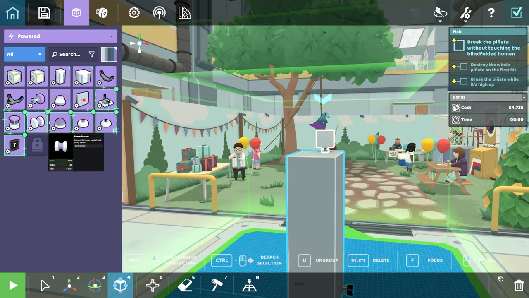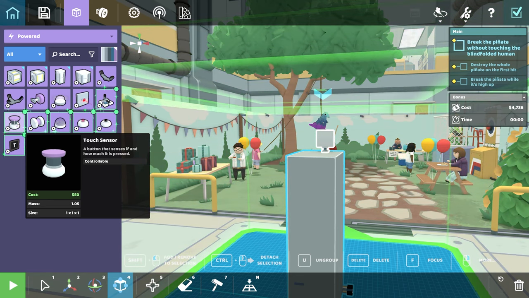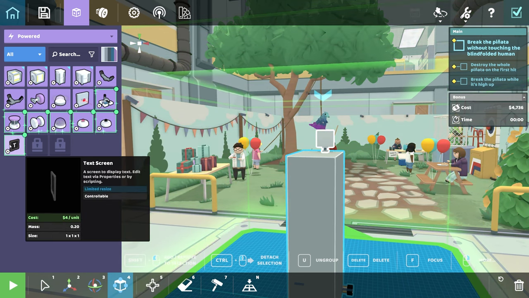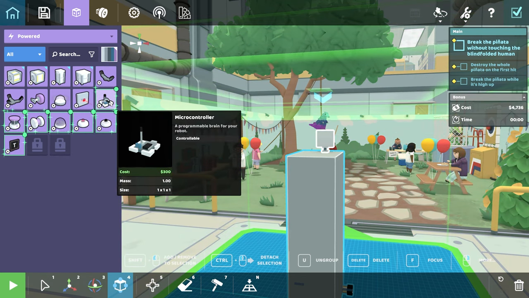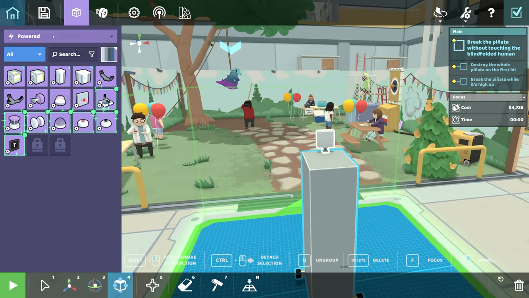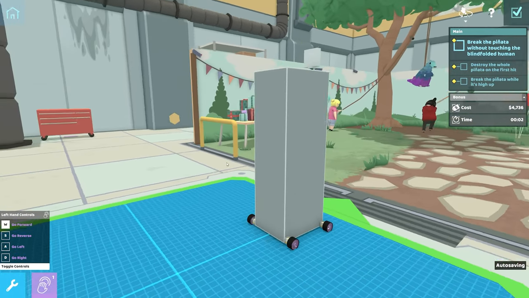something from here instead. Oh, we've unlocked a whole bunch of new powered stuff. A button that senses if and how much it is pressed, okay? So we got a whole load of new sensors. We got a text screen and a programmable brain for your robot in a microcontroller. Oh my god. So you can get some really insane customization here. Okay, anyway, let's just see what happens if we do this.